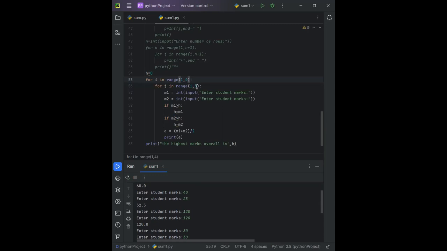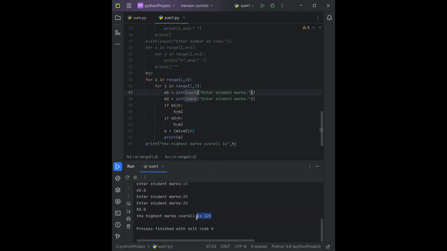It runs 3 times, so there are 3 students, 2 exams. After every 2 marks, it gives you the average marks, and at the end it gives you the highest marks overall.